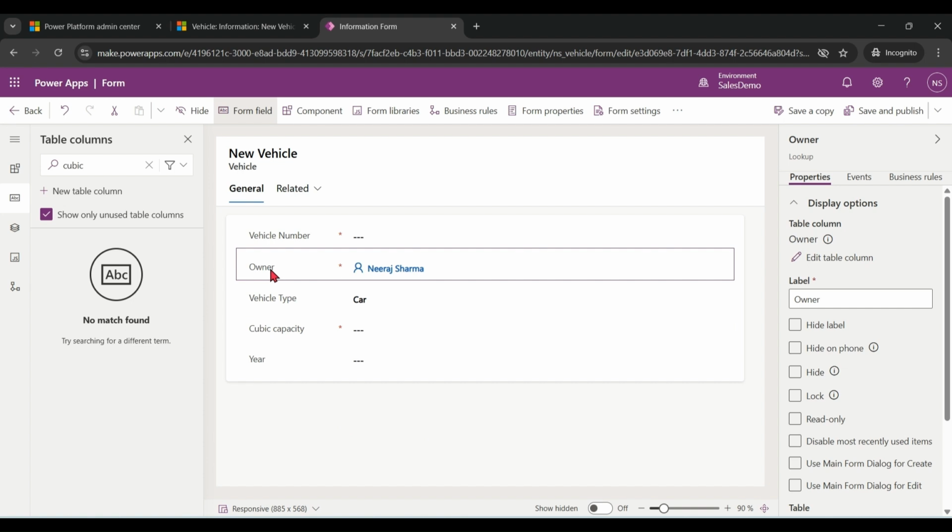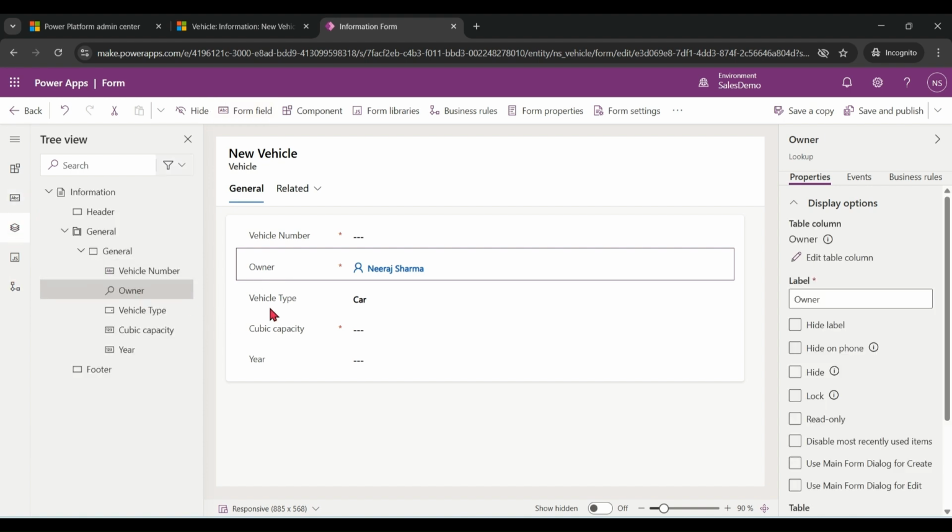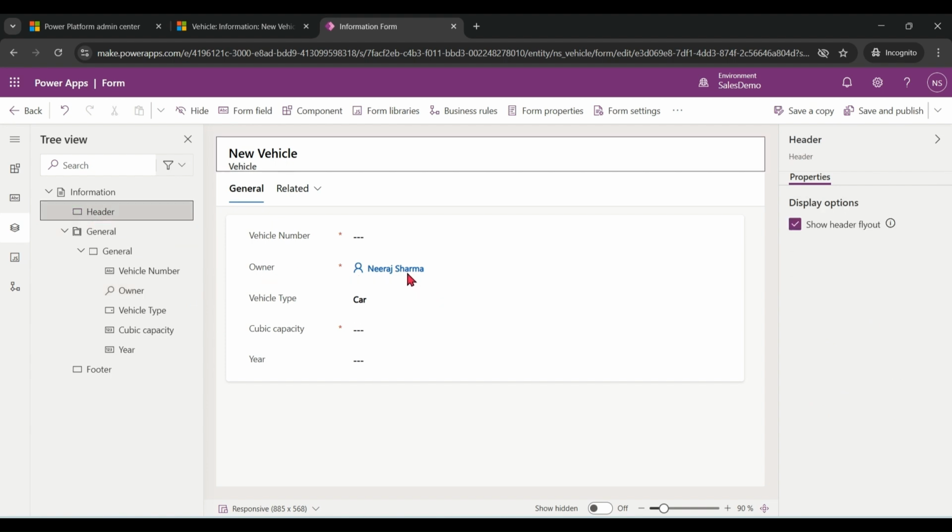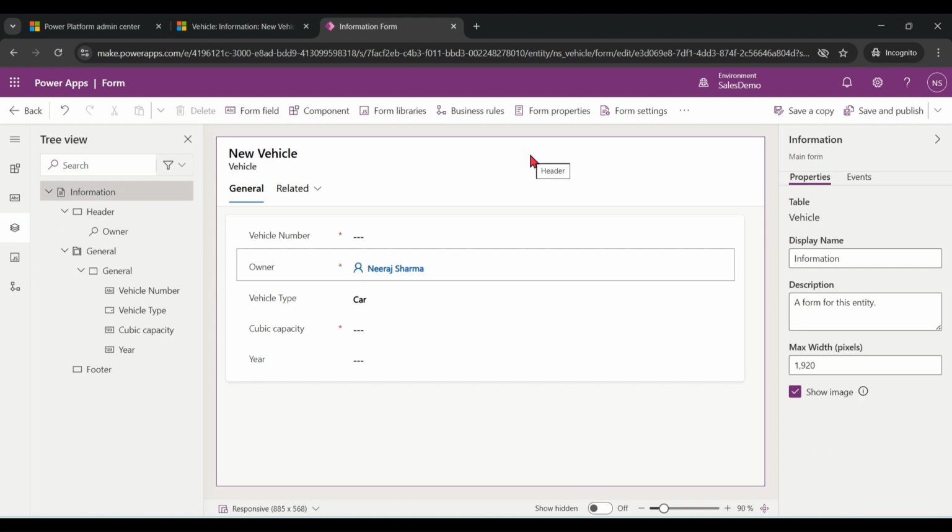Also, this column owner, which is the record owner in the CRM, meaning the user who owns this record, you want to shift to the header of the form. Then we go to review and move this to header.